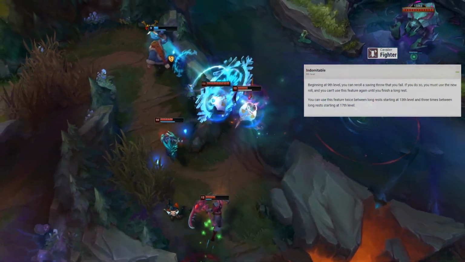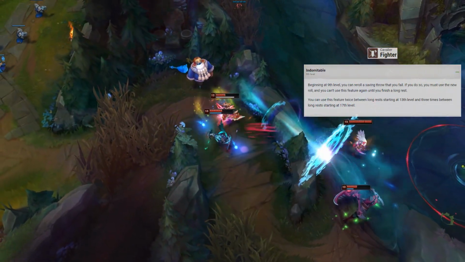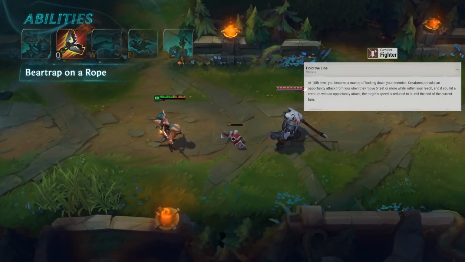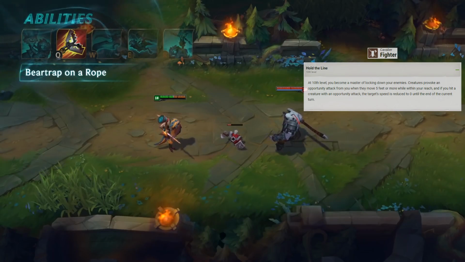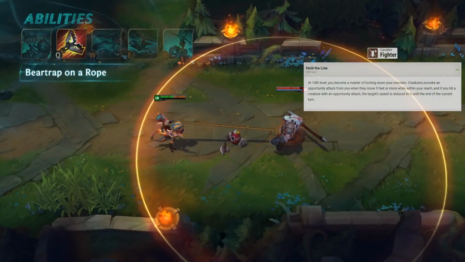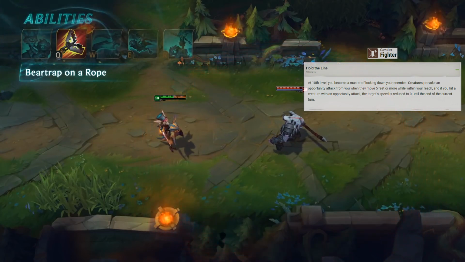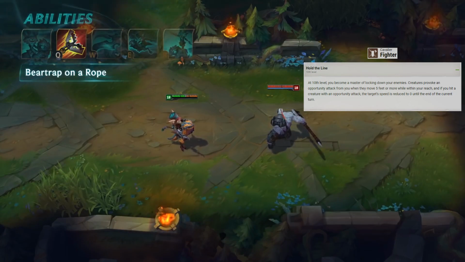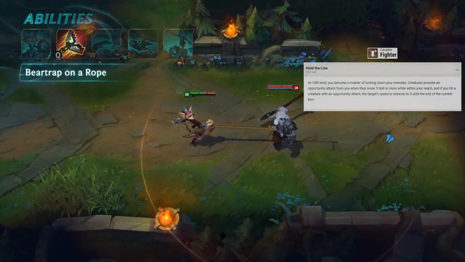Level 9 fighters gain Indomitable. Once per long rest, you can reroll any saving throw you fail, but you have to take the new result. 10th level Cavaliers gain the Hold the Line feature. Creatures provoke an opportunity attack if they move 5 or more feet within your reach. And if you hit a creature with said attack, their speed is reduced to 0 until the end of the current turn. We're going to flavor this as Kled's mounted Q locking targets down.